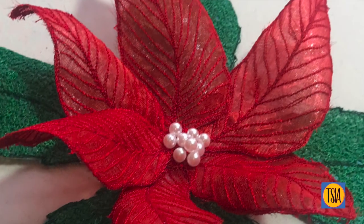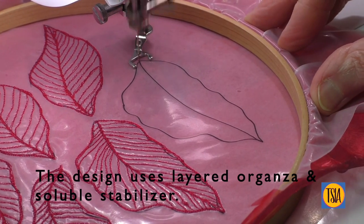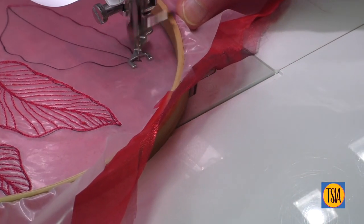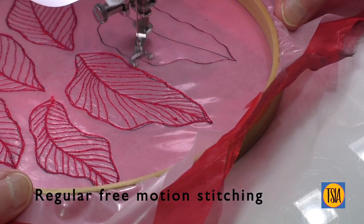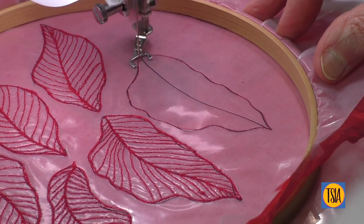The odd little wobble or wonky stitch is not going to spoil your work. I constructed this design using two layers of sheer organza and a layer of soluble stabiliser onto which I drew the shapes for the petals and leaves. I wanted the petals to be stitched to allow the organza to be prominently visible, creating a lovely translucency in the finished project.